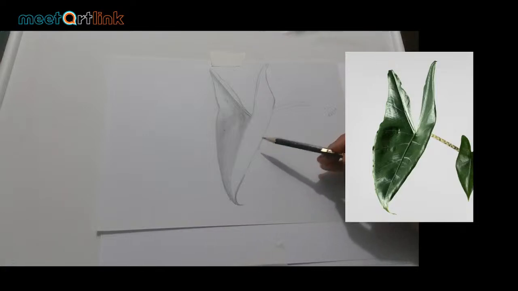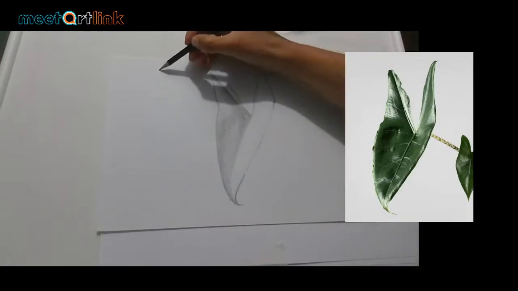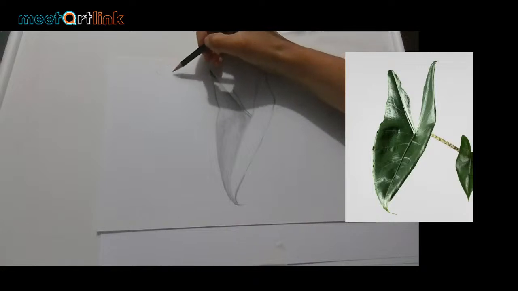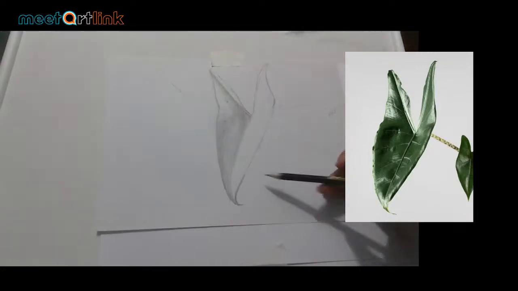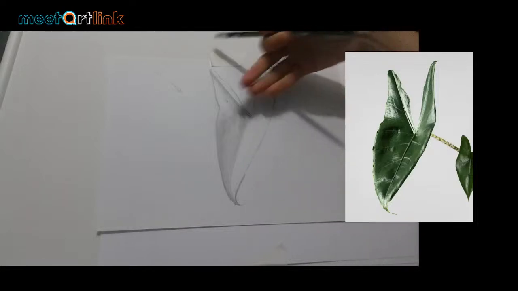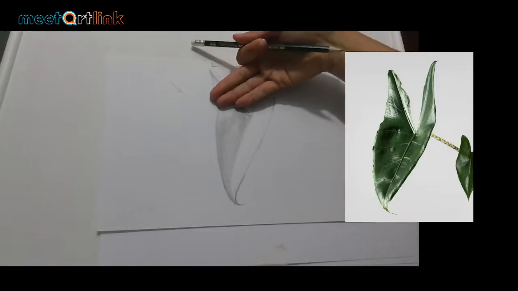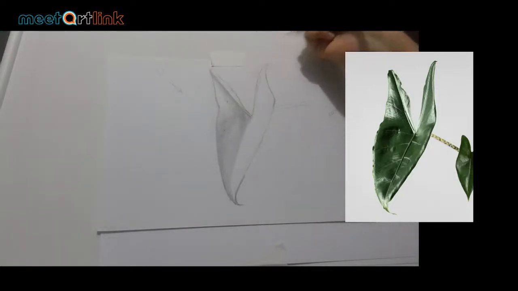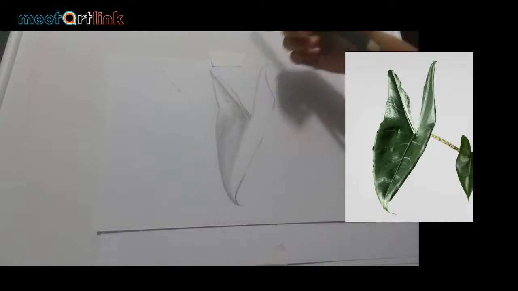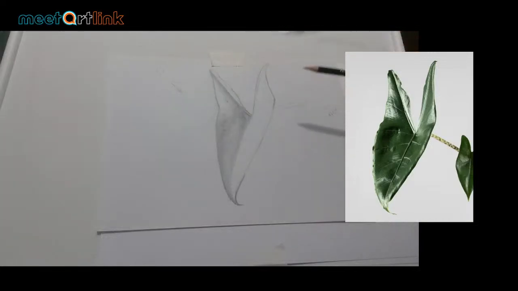So that makes us understand that light is coming from here, because we have this strong shading here. So this part of the leaf has an inclination that makes it not catch all the light, but a bit of shadow on it, and then the most part of the light is catching this.